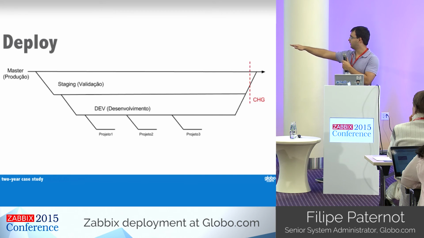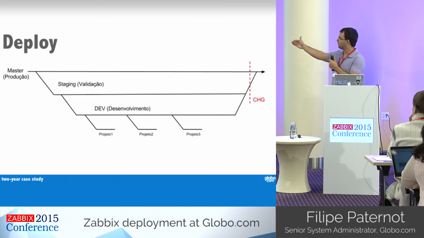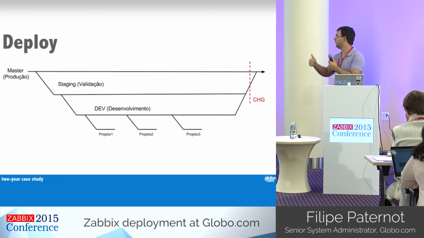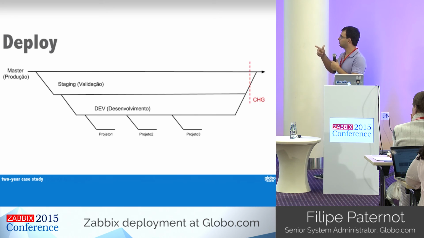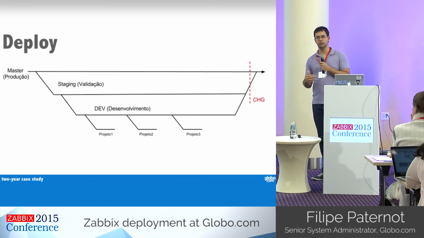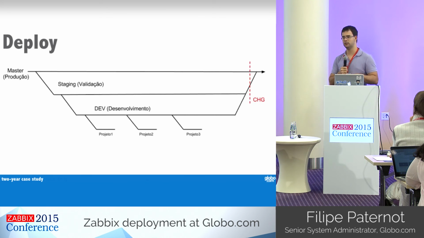We actually start in dev. We create a new branch for each task we need to do, and then we merge back to dev and test. Okay, it sounds nice. We merge to staging, which is where we validate that production is not going to break. And then we create a change request, and it's validated in staging, so let's go. We create a window and make the change. Sometimes it takes 5 minutes, sometimes it takes a few hours for us to do it more carefully, with more detail in mind.